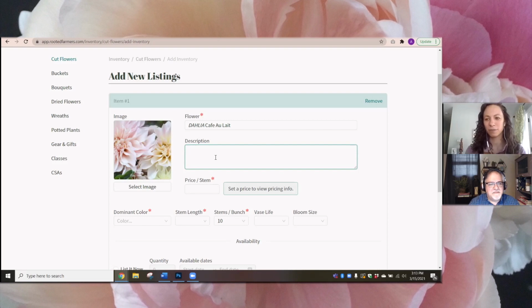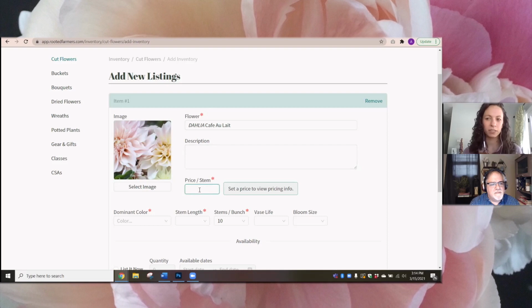Then there are other folks who use it. I tend to use this description field if I'm listing snaps or foxglove, something where I would want to call out these are first cuts or these are third cuts. Anemones are another great example. Make sure it's clear in this description field that these are a little bit different, and there can be some variability.